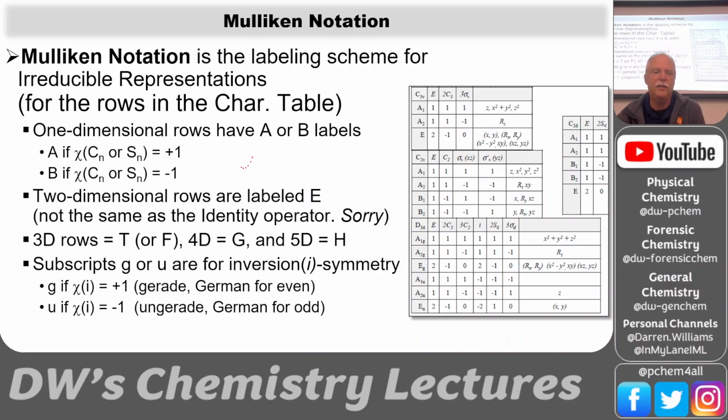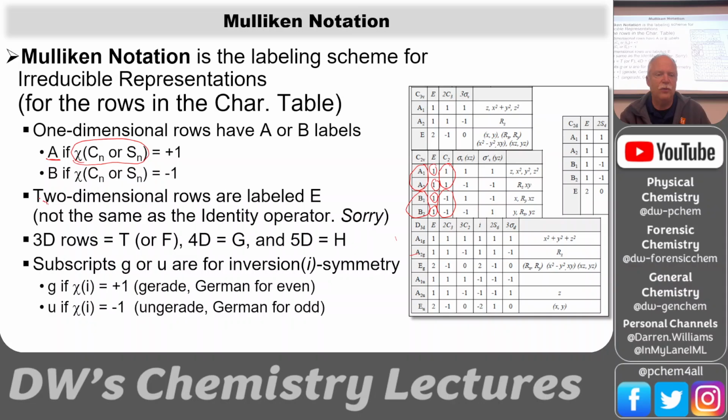There are some labels that we have. There's a scheme to this. So a label is an A if the character under rotation is a +1. And so you can see that over here. Let's look at the C2V character table. Under C2V, the +1s here are labeled A, and the -1s here are labeled B. So that's the difference between the A and B labels. But these are still single dimension labels. The E operation has a 1, and so all the A's and B's have a dimension of 1, or I would say a degeneracy of 1.